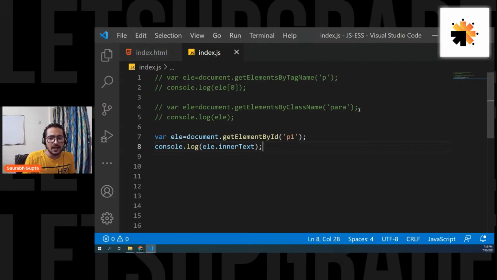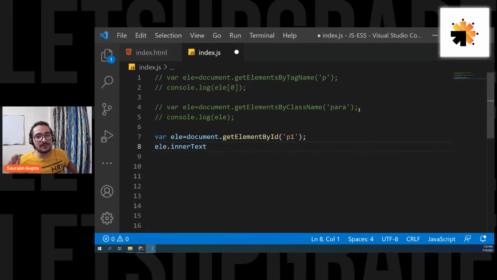Now, innerText can also be used for changing the content. That means innerText works for both things. It will help you to fetch the data, and it will also help you to change the data. If you simply want to fetch it, you write element dot innerText and it will fetch it for you. If you want to change it, you write element dot innerText equal to some data, and that's it. That's how you change it, or you can call it set the text. Here innerText is working in both ways. It's just how you write it.